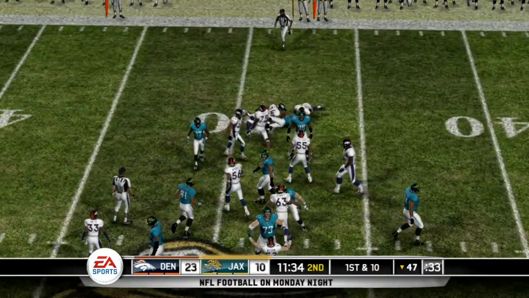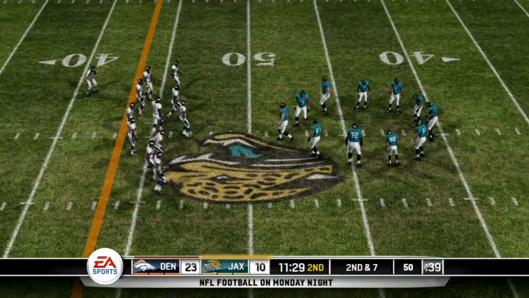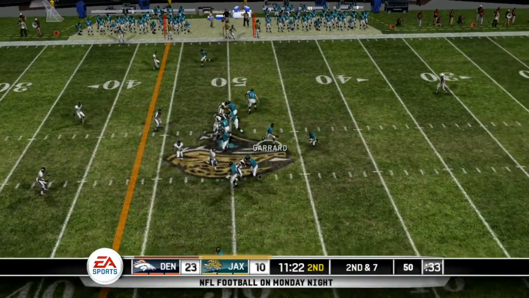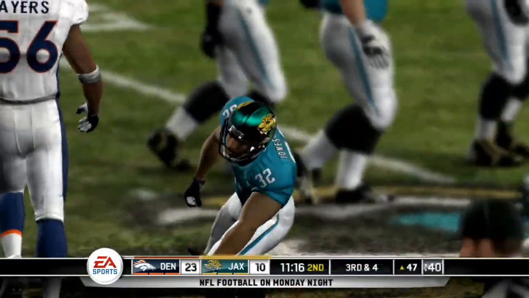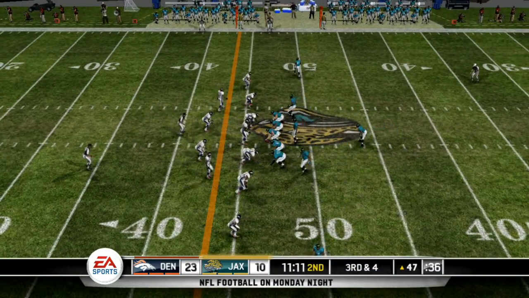Jones-Drew gets the handoff to the right. Jones-Drew gets 3 yards on the carry. Second and 7 situation here. And he makes it out to about the 47-yard line. Pollock was there on the tackle. So it's third down now. The offense will need about 4 yards to pick up the first.